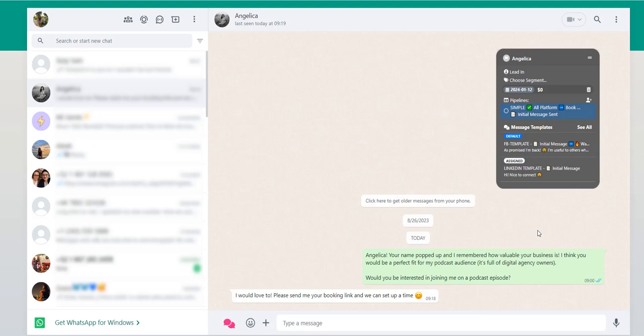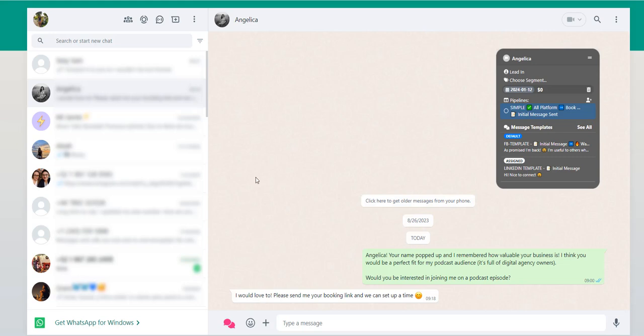First, I'll give you a quick example of how to use the overlay in your daily prospecting flow. Then, later, I'll give you a detailed overview of the overlay. Let's say you sent this lead an initial message. Then, when you're going to the inbox, you see that the lead has responded.